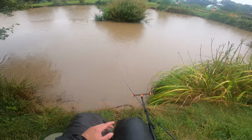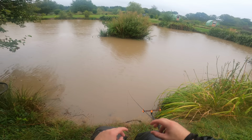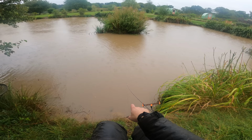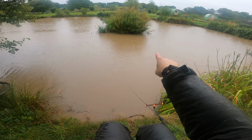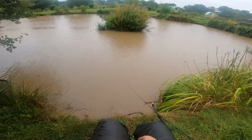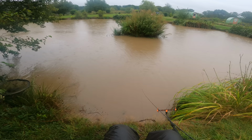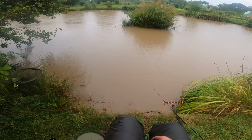Should be able to see the indications there. Right close up to that island. Island. More like a bush. So just off the edge of this island. Getting a few indications on the tip, and there's reeds twitching over there as well. So they're probably feeding on them particles that I put in before. Don't think it'll be long before we get a fish. Conditions are perfect. I know it's raining and windy, but I tend to like that. It's mild as well. I'm in my winter suit today, obviously, because it's chucking it down, but I'm actually boiling.